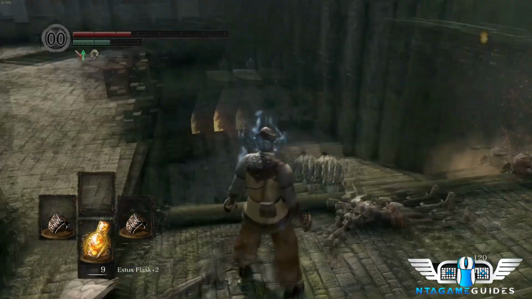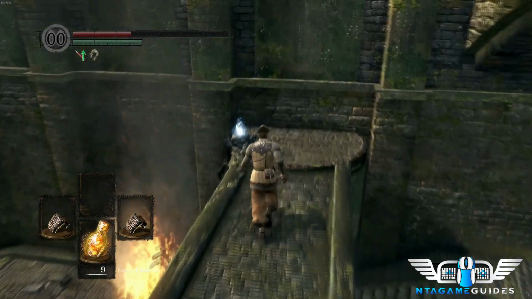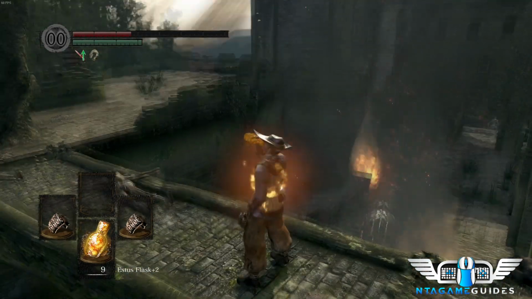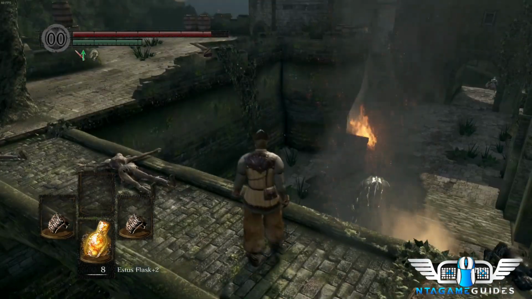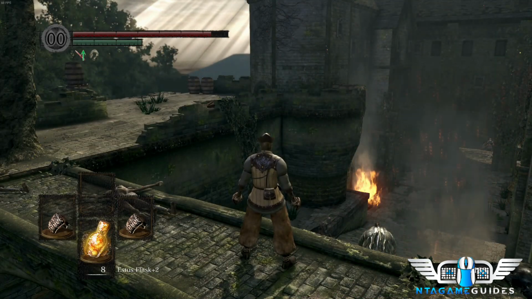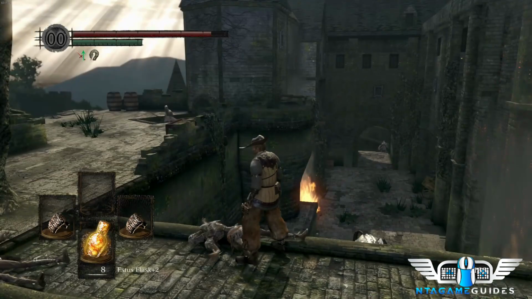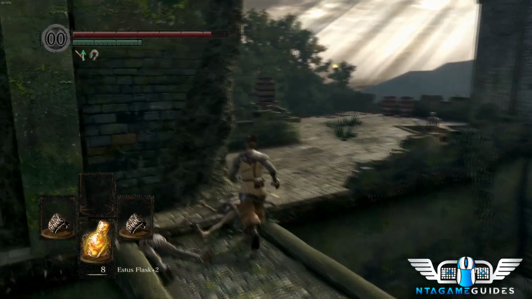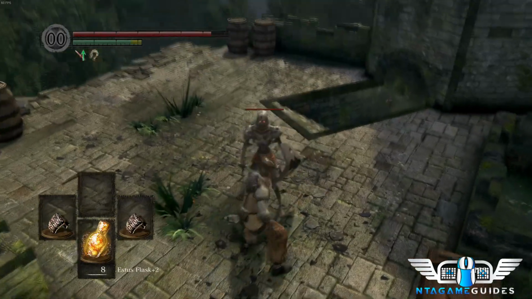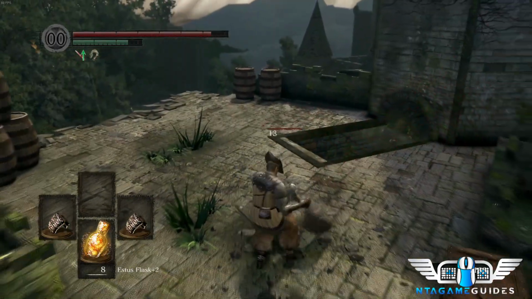Now, once you kill all these guys, don't get complacent because there's a sneaky little bastard that will always sneak up behind you. I'm going to wait on him because I know he's coming. We'll just wait. He's coming. There's the little bastard. He will sneak up on you and ruin your day. Many a time he's done it to me. So we're just going to go ahead and kill him so he doesn't do that to us.